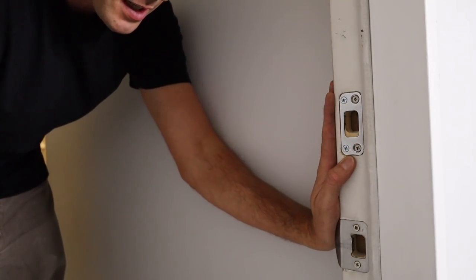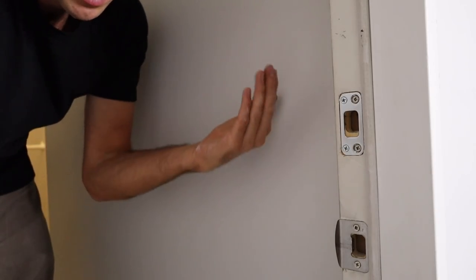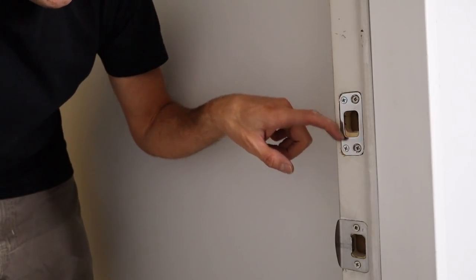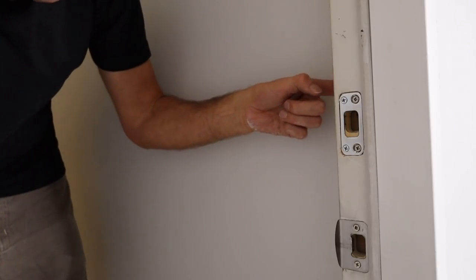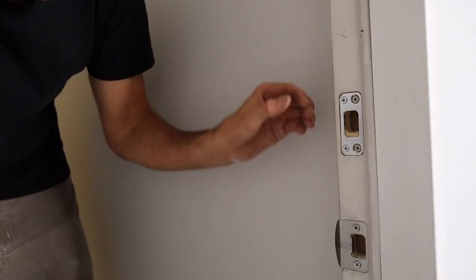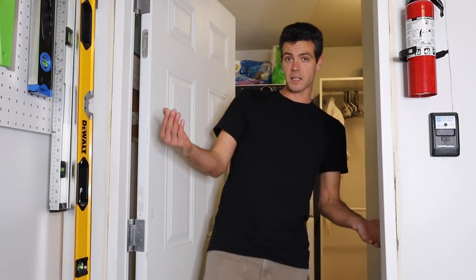So they are here to stop people from being able to kick in your door really easily. So that's all it is, you know? It just makes it way harder for this big hunk of metal to just be kicked out because it's actually biting into the stud behind it instead of just into this little strip of 1x4 that could easily be booted in. So yeah, it's just that extra little bit of security.